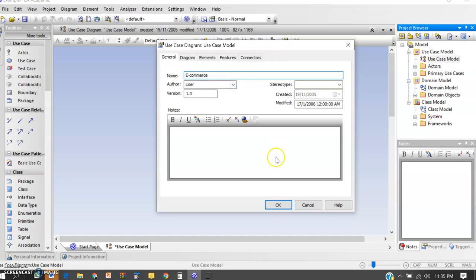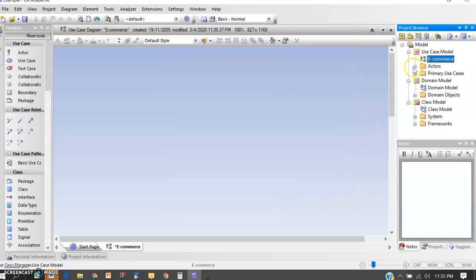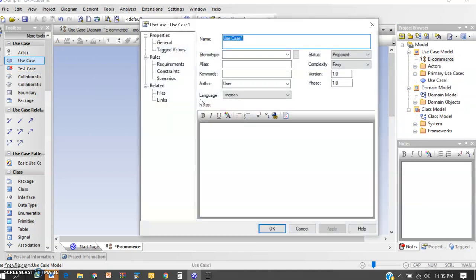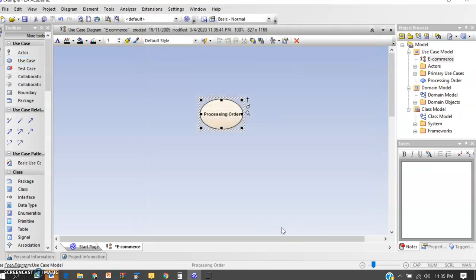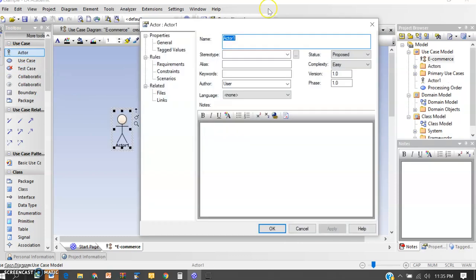So e-commerce is done, and this is my use case. My first use case is processing order, and the actor is just one actor, staff.